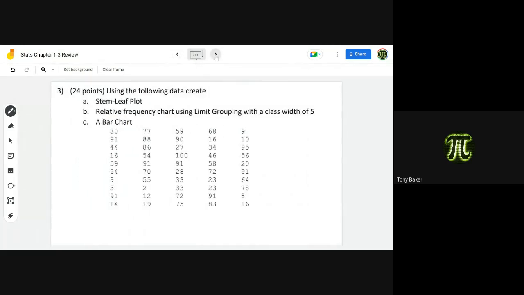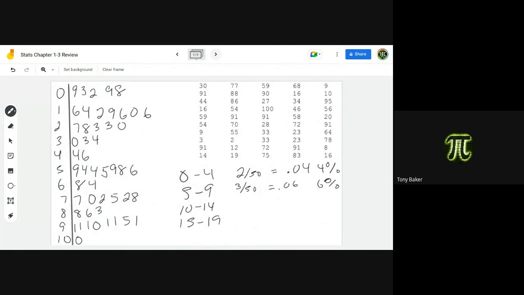It does say relative frequency. So actually, rephrase it: for the last 2, you can either leave it as a decimal or as a percent. Either one of those. You do have to actually do the division from the fraction, though. 10 to 14, we've got 1, 2, 3. So 0.06. And 1, 2, 3, 4, which is 0.08. Okay, so that's basically what I'd be looking for the entire thing.